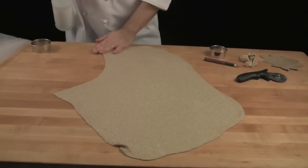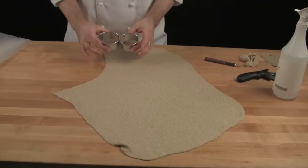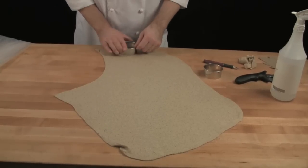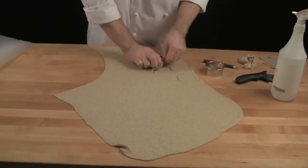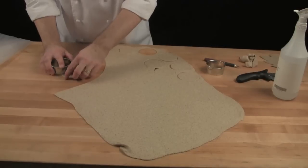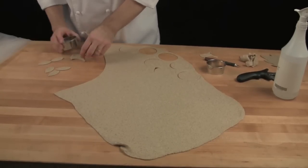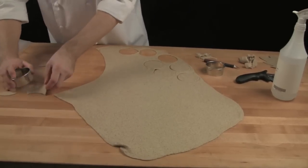The rest of the dough that I have left over, I sheet out to a number 1 on a metric sheeter, and then I use circle cutters, counting from the center. This is the number 6 position, this is the number 7 position. Either will work. I usually like to use the larger one, and I cut everything out into circles. For the leaves on the bottom of the roses, I'm going to take the edge and cut out 3 from my circle. And I need a total of 20 of these. And again, what I always tell students is that whether you have 20 or 30 of them, it's not that much extra work.